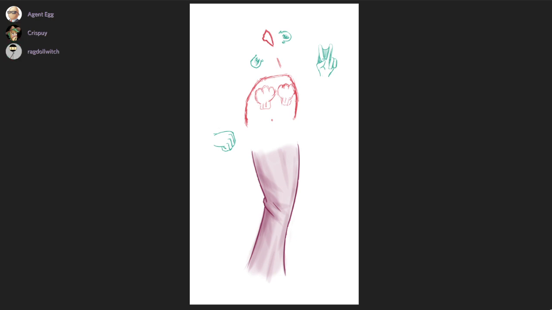Okay. So, gonna just erase some bits here for where the arms would generally connect. But more stuff can be erased as necessary.